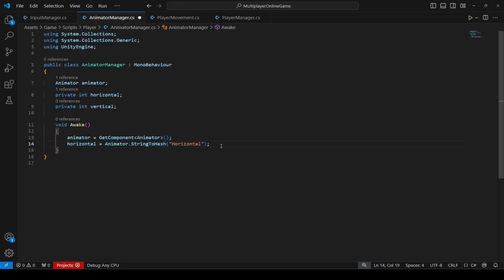So I'm just gonna move to the next line and paste it. Then right here type vertical, and right here call that integer vertical.